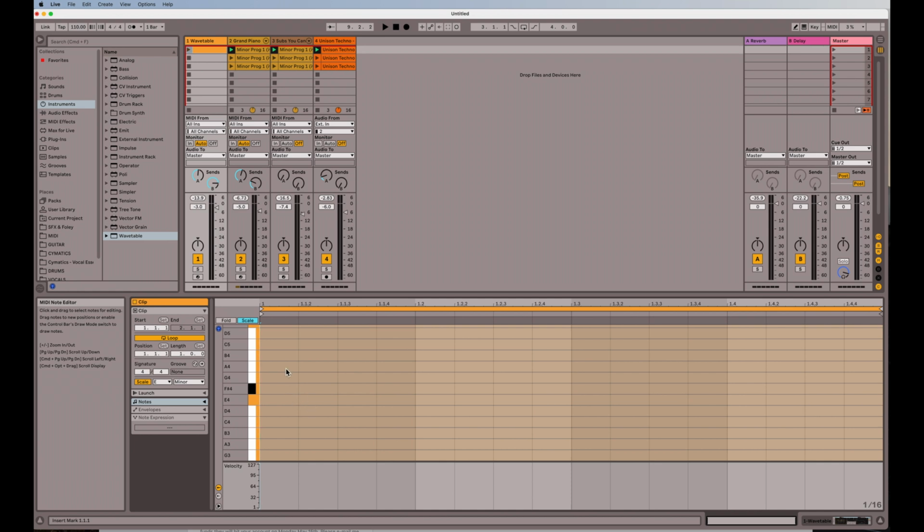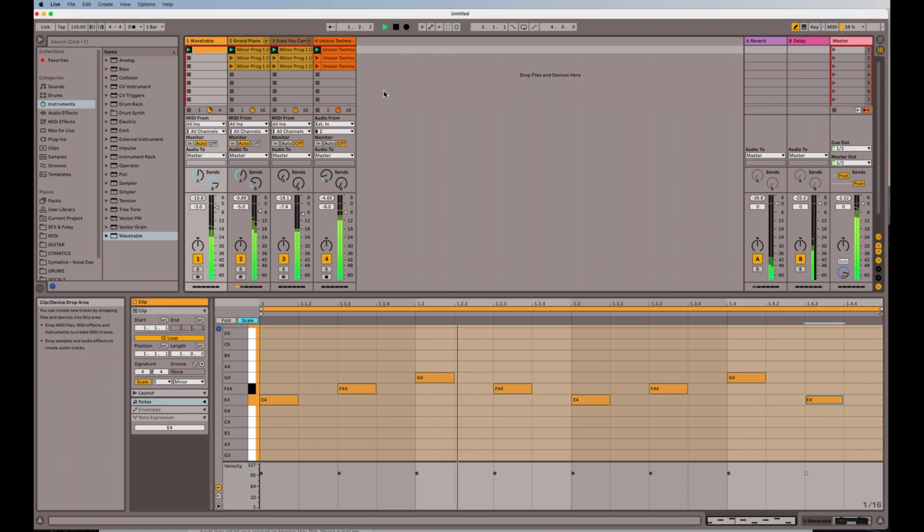Let's just put together sort of the simplest melody we can do right now. We'll just kind of go up and down the scale here. So let's just add some notes. We'll go up and down the scale. We'll go down here. Okay, let's see what that sounds like. All right, we're off to a good start. It's a little boring so far, but we're doing okay.